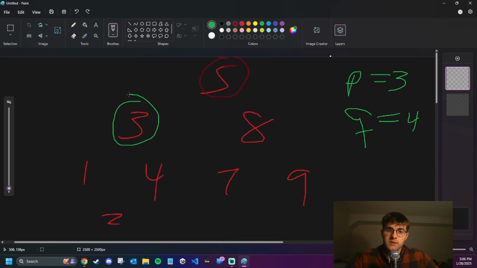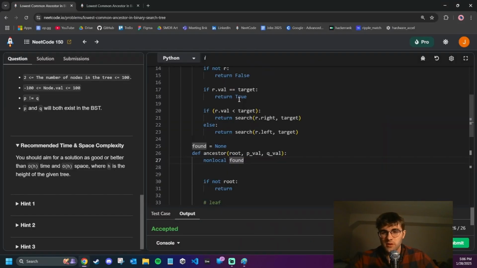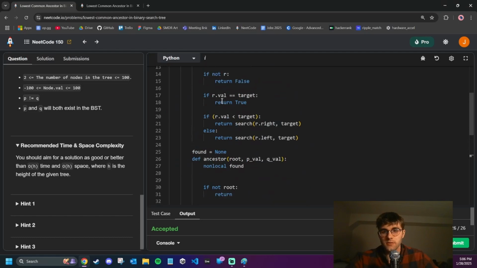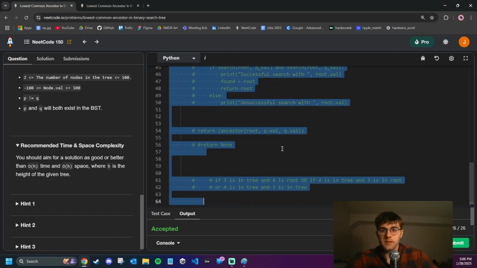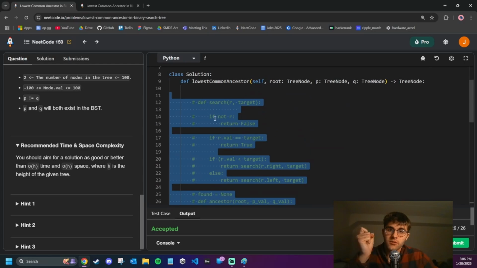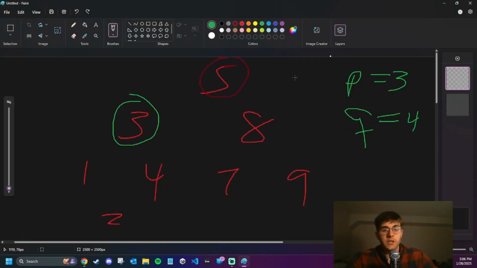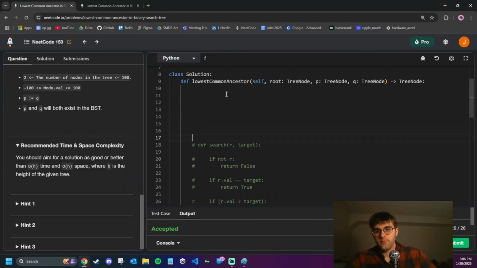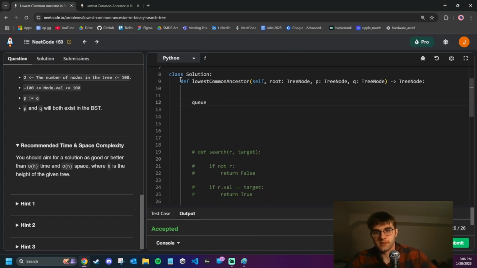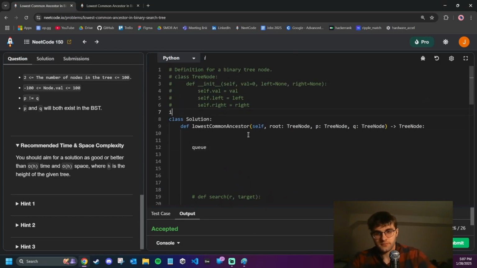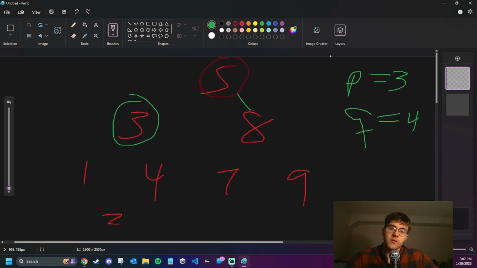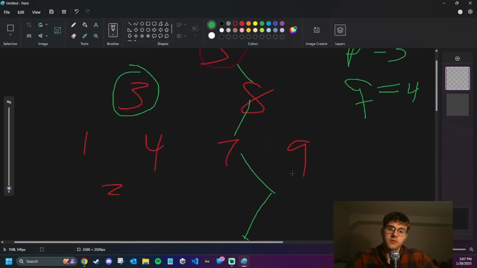So if the first one you encounter, is it just that simple? I could try it and see what sort of problems I get, but I'm just going to say if you encounter a number that is either P or Q, or is in between P and Q, then we return that number. Okay, so I'm going to try to do a breadth first search, because otherwise you could go down a rabbit hole, right? Or does it not matter?